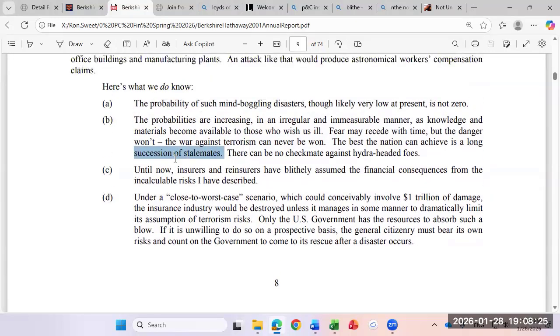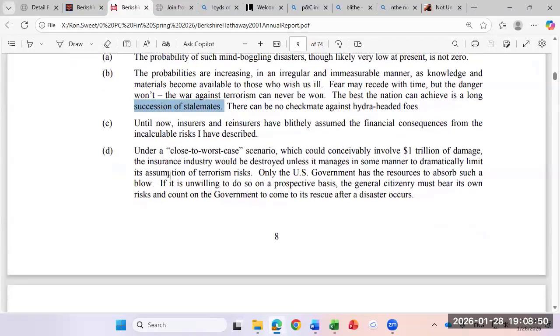But we have gone almost 25 years now without another major event. I know you've had some events like in Europe. UK and Paris have had some major events, but not nearly as big as what we've seen with 9/11. And from an insurance standpoint, I know Paris was horrible, UK was horrible, but from an insurance standpoint, not really that big of events, not like what we saw with 9/11.